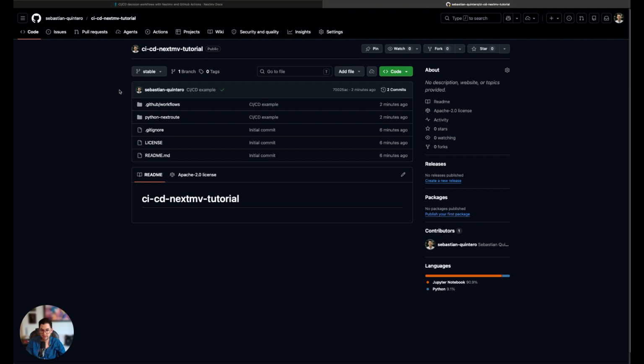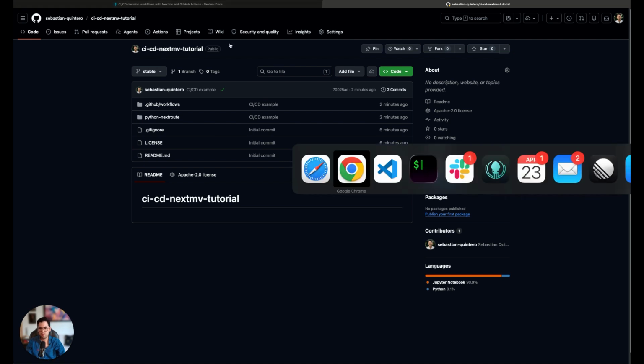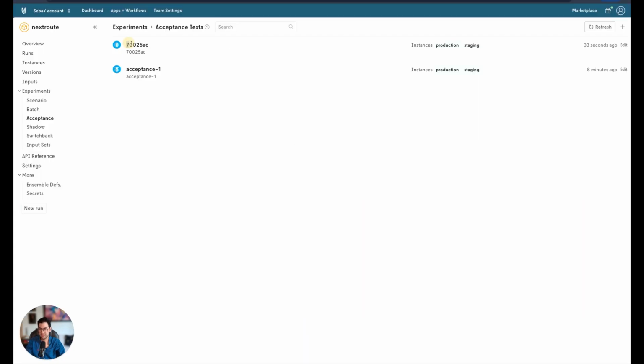And the acceptance test, properly configured, is going to tell you, hey, based on the production instance or the main instance that you have configured, this is what's probably going to happen if you merge those changes.